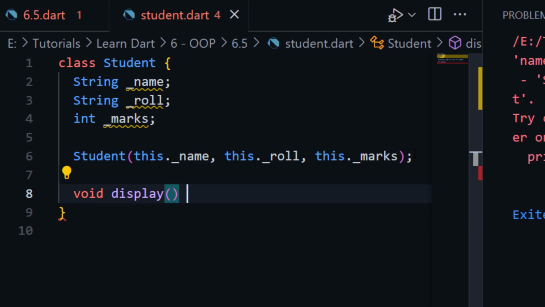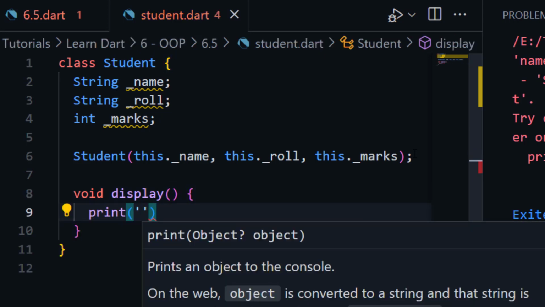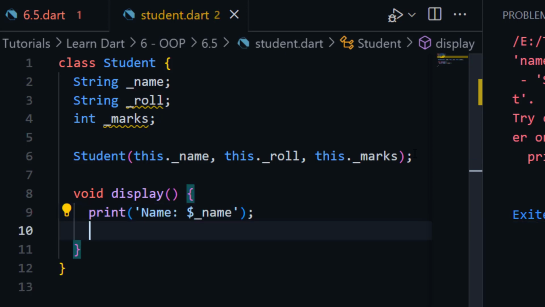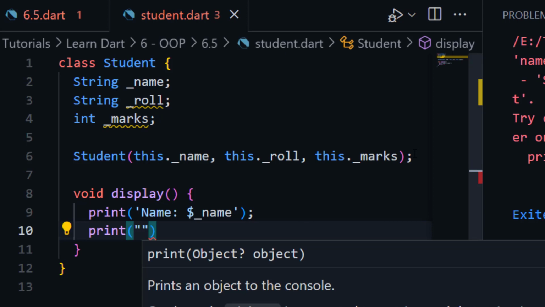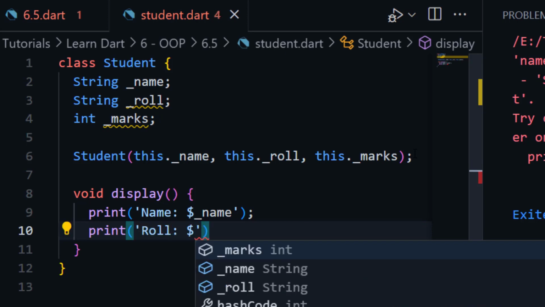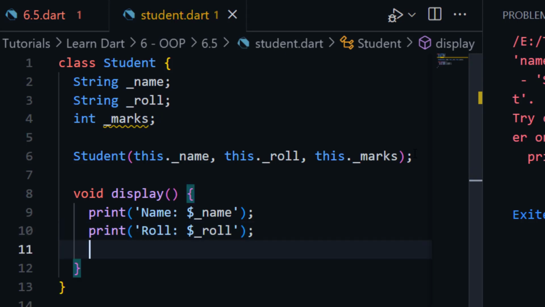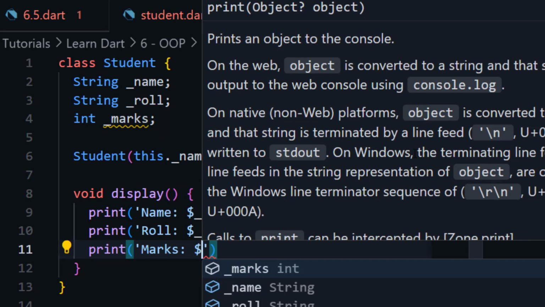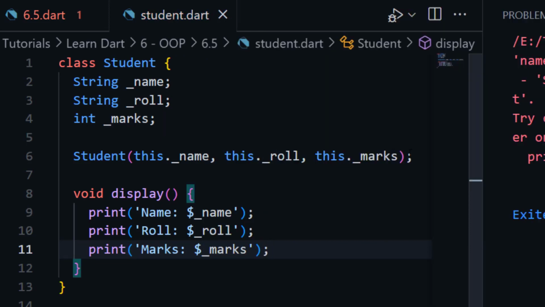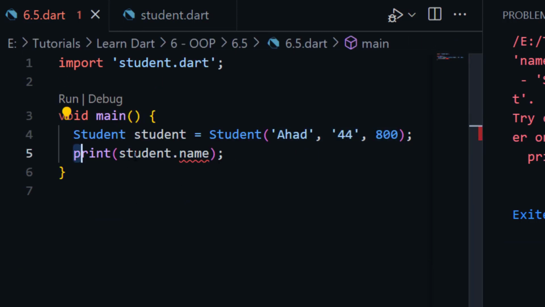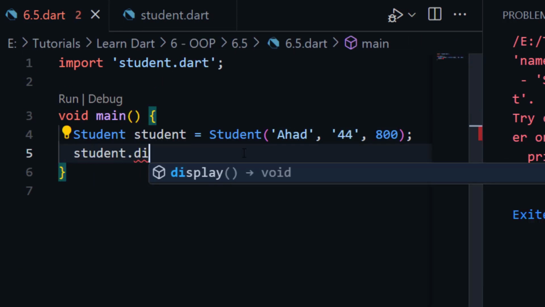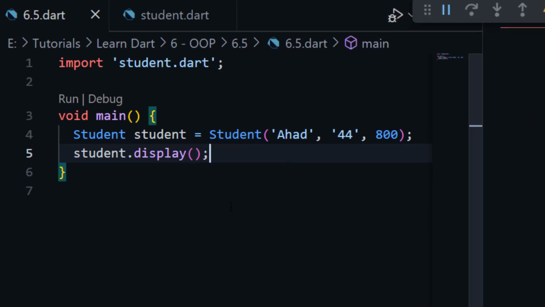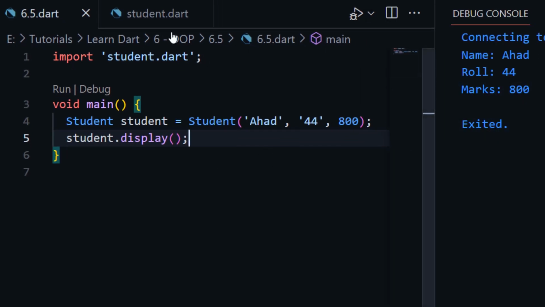This is public function display, and here we can print name, $name, print role, $role, print marks, $marks, like this. Now we can call the function, student.display. Because display function is a public function, that is why we can access it. Here you can see it is printing.